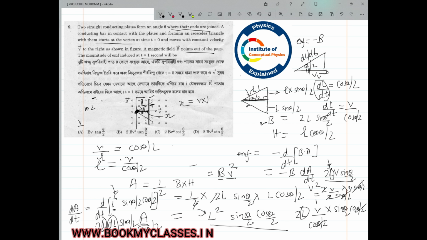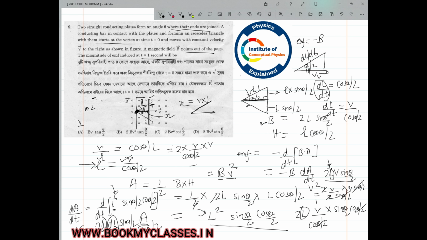So if you move through a distance of V meters horizontally, this particular length will correspond, at t equal to 1, to this, right? So your change in area, if I were to write, I'm referring to this expression, is 2 multiplied by v upon cos theta by 2 into v, because dl by dt can be expressed in the form of what? This is not velocity actually.